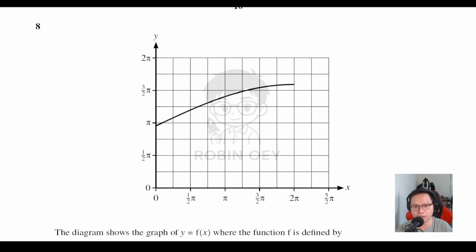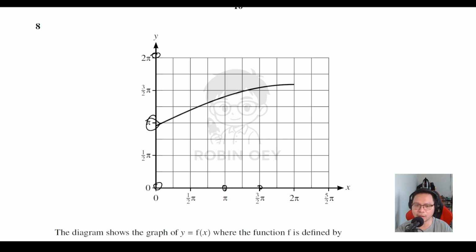Okay, so if we see here, the y is pi and around 3 over 2 pi. It exits a little bit. So we put that 2 first. We use this 2 as our anchor. After that we look at the x. The x is from 0 to 2 pi, so we can assume that the inverse y will be starting from 0 to 2 pi.